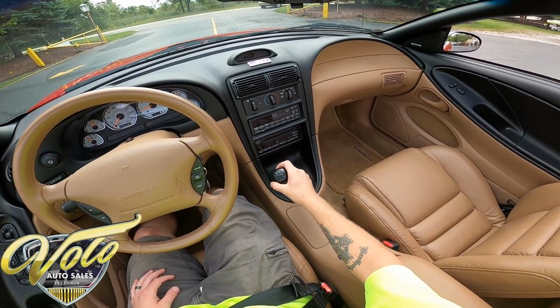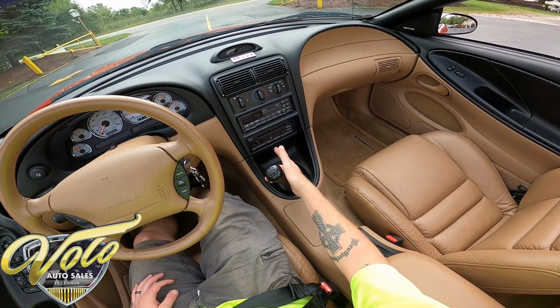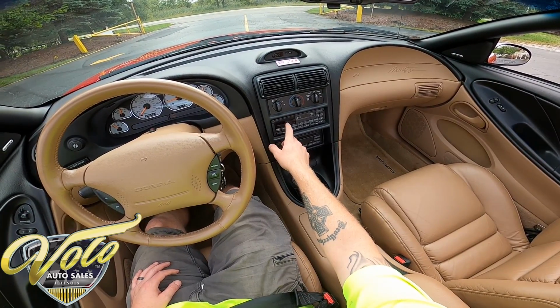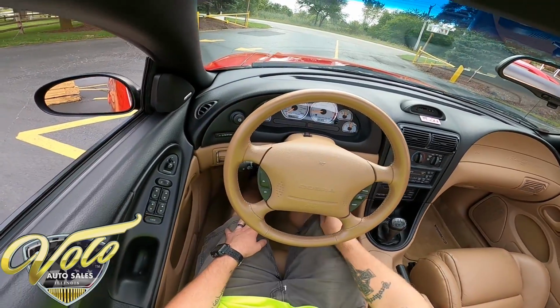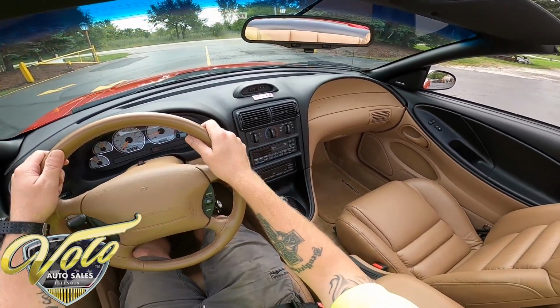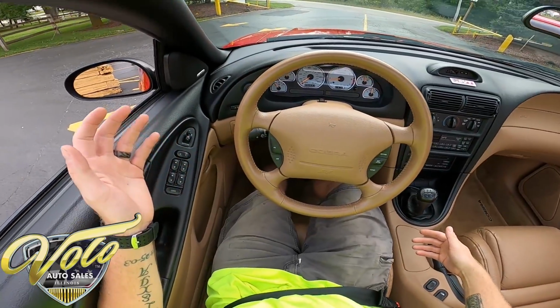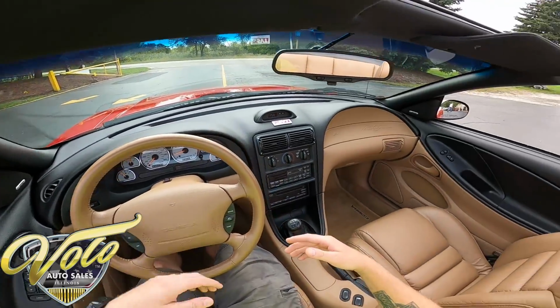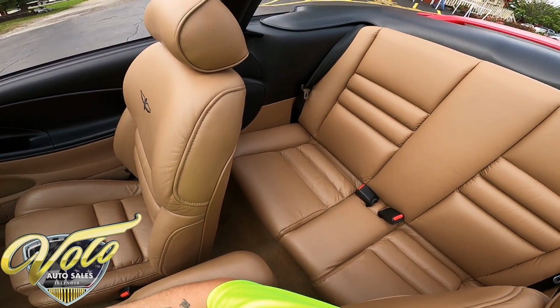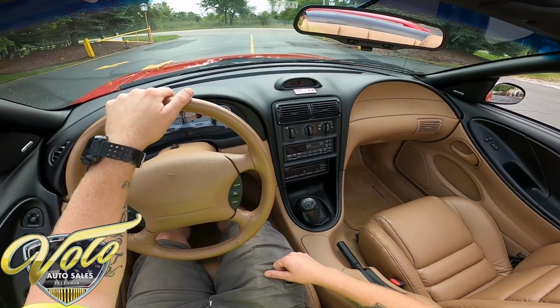So this one you do have the 5-speed right there. You have your disc changer, radio, kicks on. Can't leave it run too long, don't want the copyright infringements. Has your cluster gauge up here, looks really nice. I'm not seeing any damages in here at all. Any rips, tears, scrapes. Everything looks really great. Dang, it looks brand new.